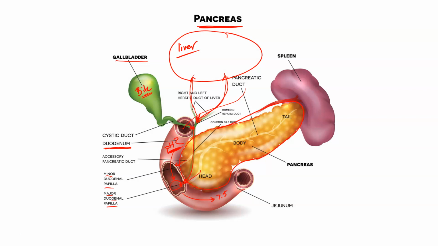which is really bad news when we talk about digesting and absorbing food. So we want to neutralize the acid, we want to return the pH to roughly 7.5, and we want to emulsify fats, both of which are roles of the bile, and that bile is stored in the gallbladder.